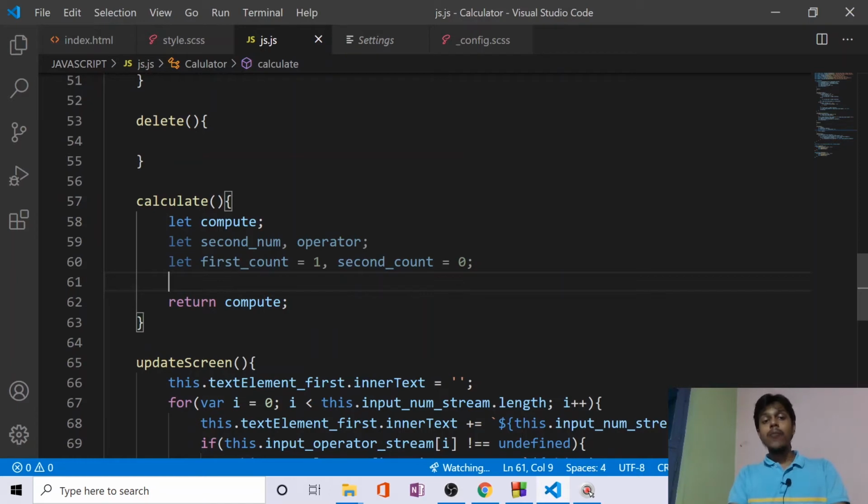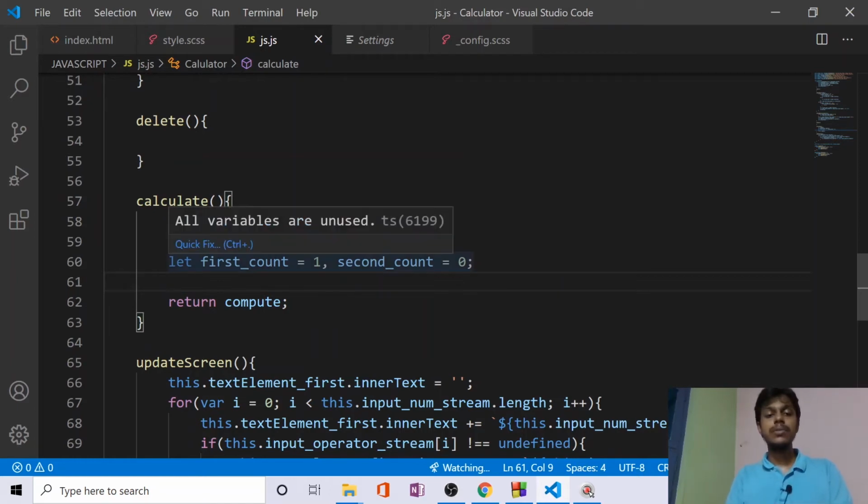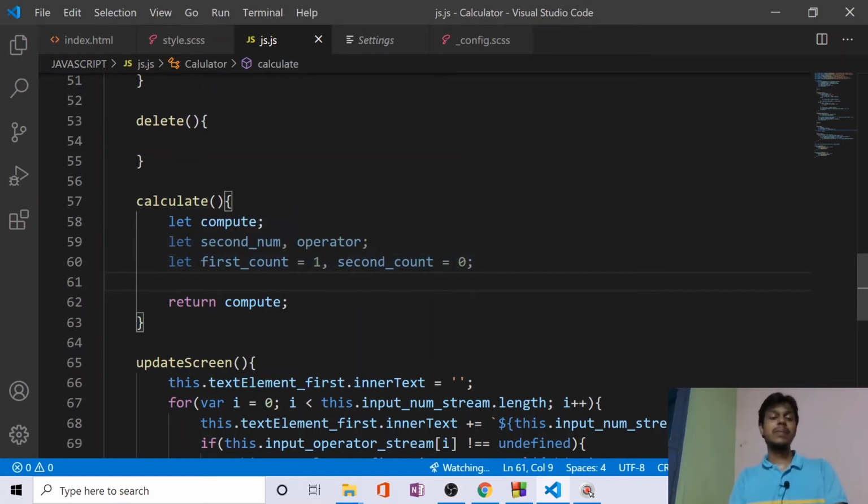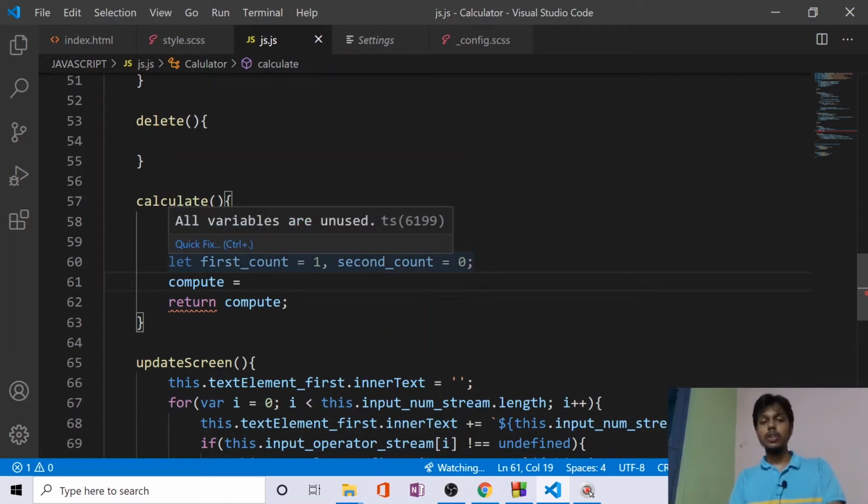And why did I select first count, which is responsible for iterating the input num string array, as 1? Why not 0? Because as we start calculating, we will select the compute, which I also told you will be responsible for the first num. At the initial state, we will select it as the first element, so we don't need to specify the 0th.